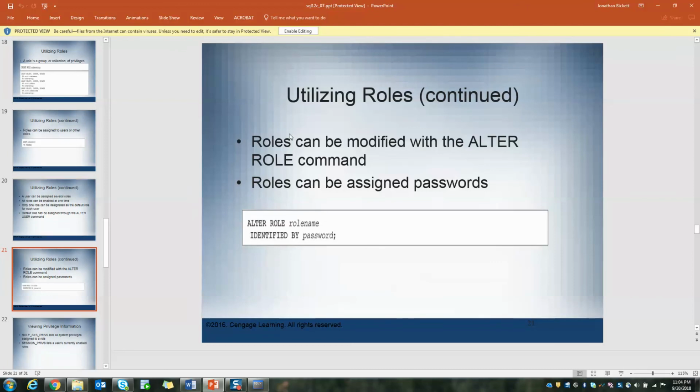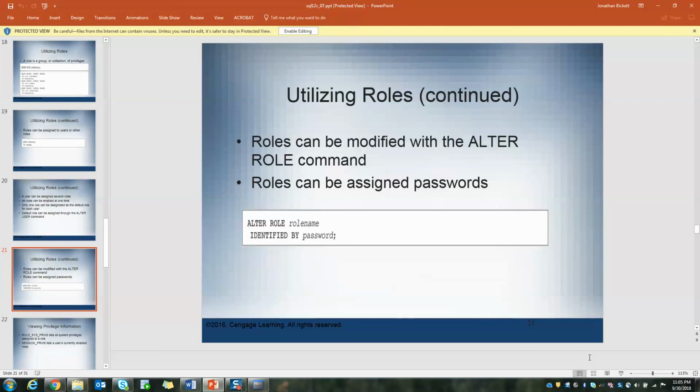When we modify roles, just like altering a user, we alter the role. You do an alter role command, and that's where you can actually alter the role. You can also assign a password to a role.